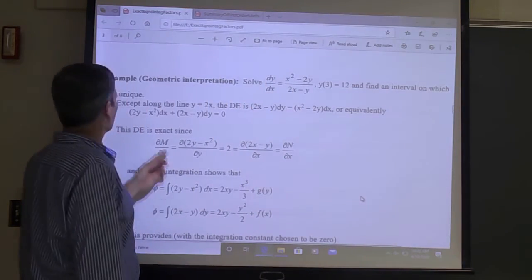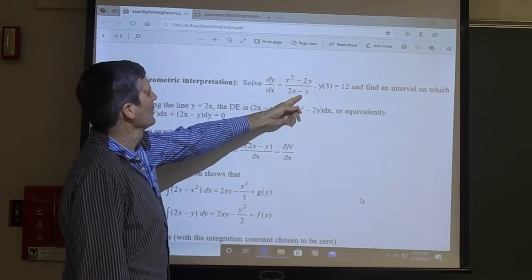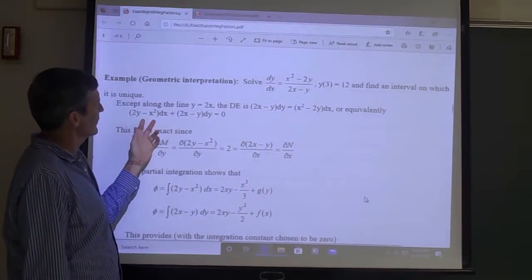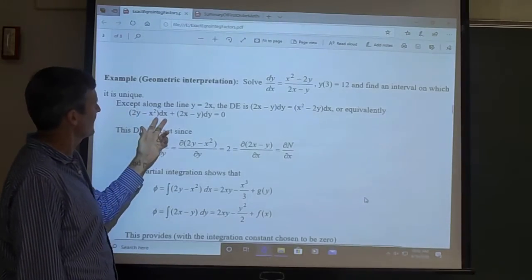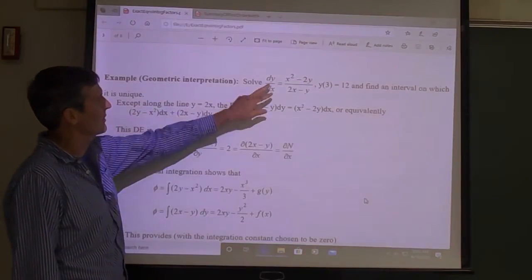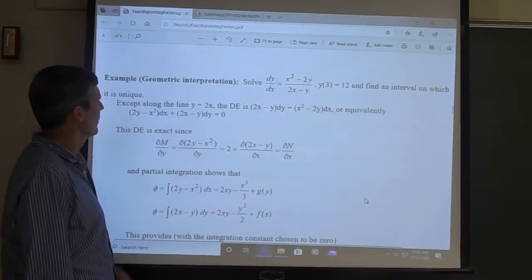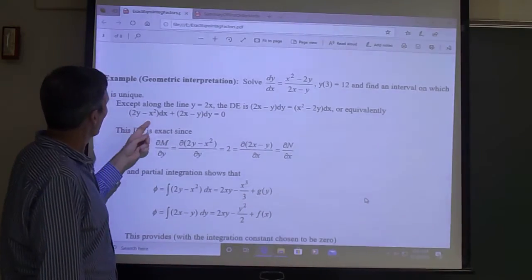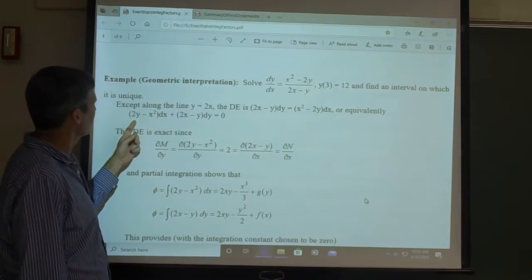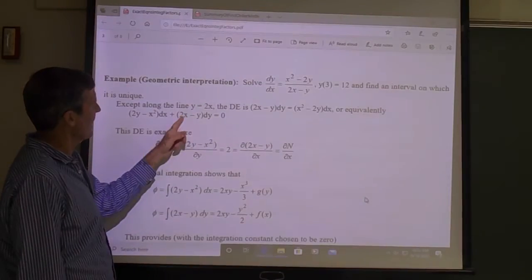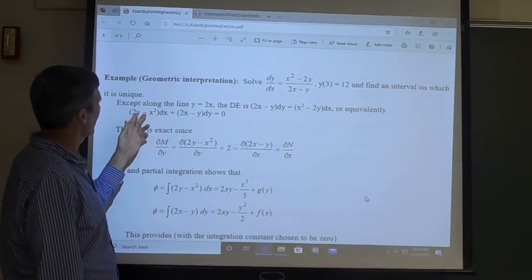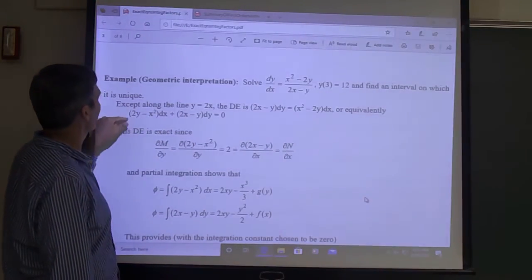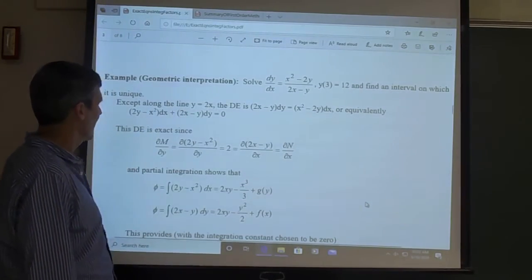If I multiply this through by (2x minus y) dx, I get this when I write it in the form of a differential equals 0: (2y minus x squared) dx plus (2x minus y) dy equals 0. So given this equation, I rewrite it in this form. And I notice I'm lucky, it's exact. Partial of this with respect to y is 2. Partial of this with respect to x is 2. The two are equal. Then this is the derivative with respect to x of some function. This is the derivative with respect to y of the same function.